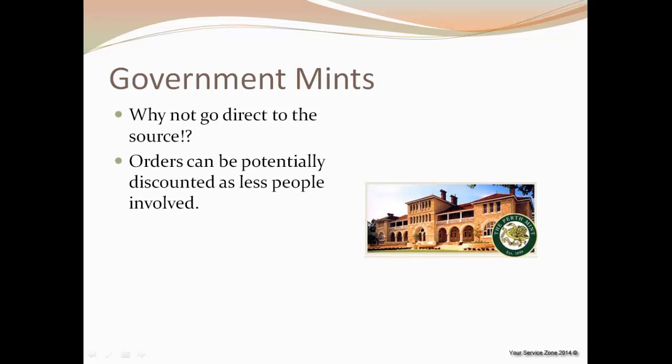Okay, so orders can be discounted. Sometimes you cut out that middleman, so to speak, and if you're buying in larger quantities, it can be beneficial to go straight to the source as well. And if you're not worried about what it actually looks like, you're just wanting the actual metal, then usually buying, let's talk about silver, for example, because affordability wise it makes sense. Buying a 10 or even 100 ounce silver bar that doesn't have anything except maybe the mint stamp and the weight on it really would make a lot more sense than buying 10 or 100 individual coins, because if you start doing the math on the ounce price spread out over those, you can save yourself quite a bit of money. Or if you want to look at it another way, you end up paying for 98 ounces and get 100 ounces, so you're getting a couple of ounces free if you want to look at it that way.